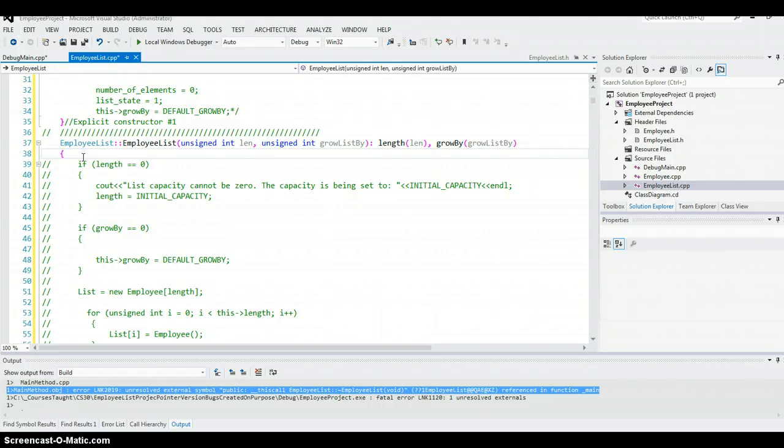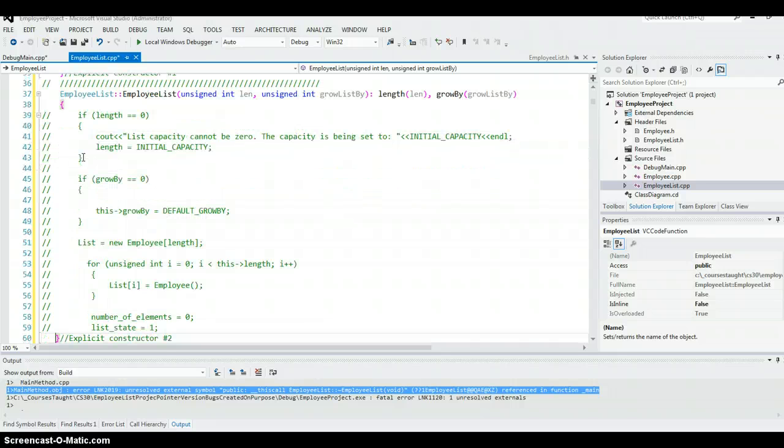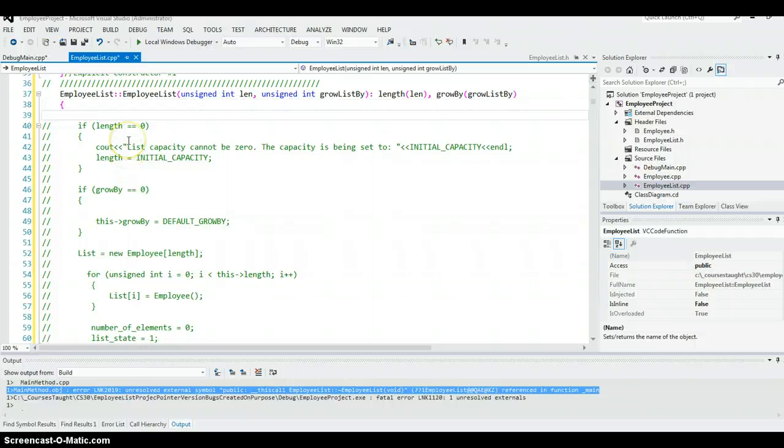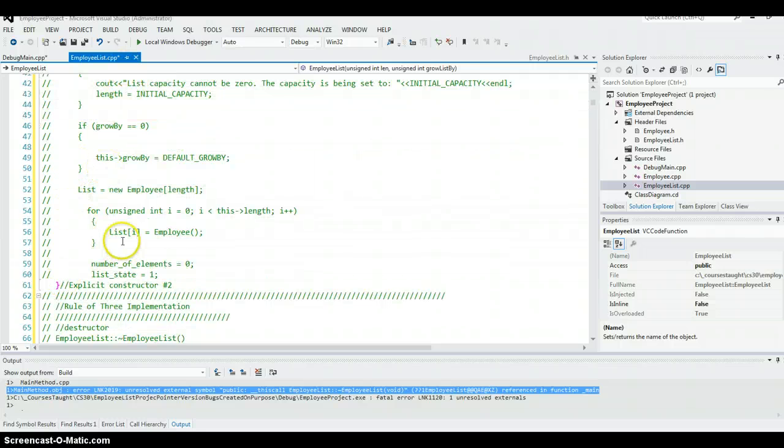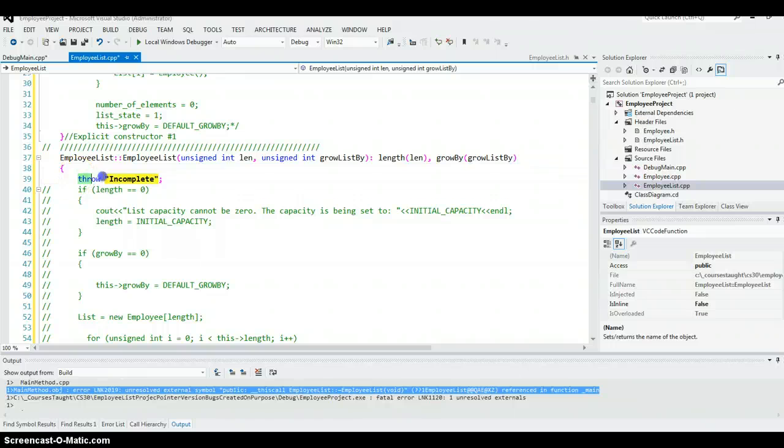To check the brace balance, I can just do Control plus, and I can see the balance, and hit on the brace sign, and I can see those are balancing. And then I just do this. Okay, I'm going to pause the video and do all the rest of the functions in this employee list class exactly that way. I have the header, I have the left brace, I have the right brace, I comment out the body, and then I put this throw incomplete everywhere. Okay, I'm going to pause the video and come back.